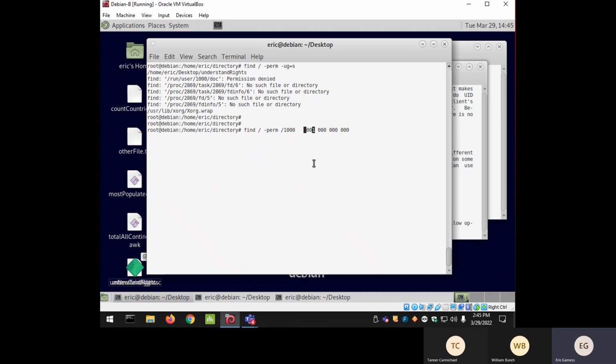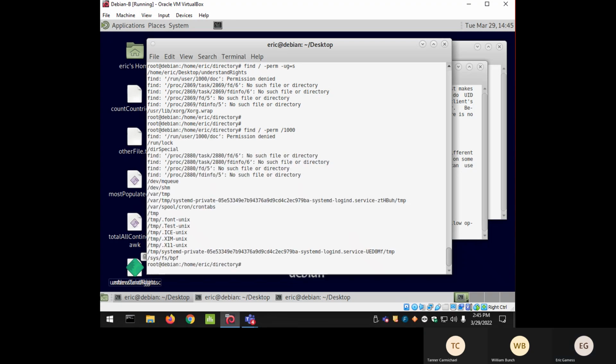So do you remember what the function of the sticky bit is? It only works with directories. If I want to create a directory where users can create files, modify their own files, and remove their own files, I need to create a directory with the sticky bit on. So it will show me all the directories with the sticky bit on.